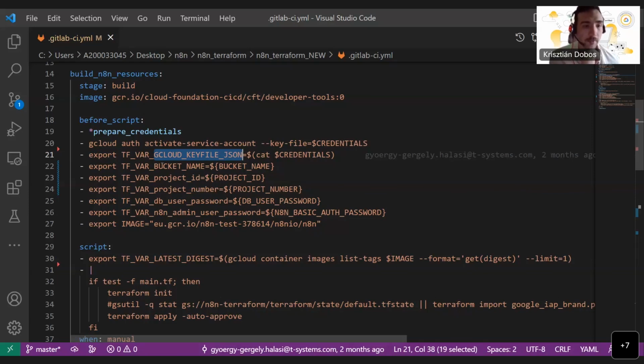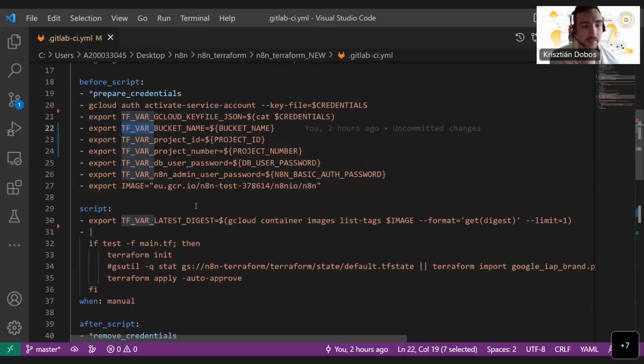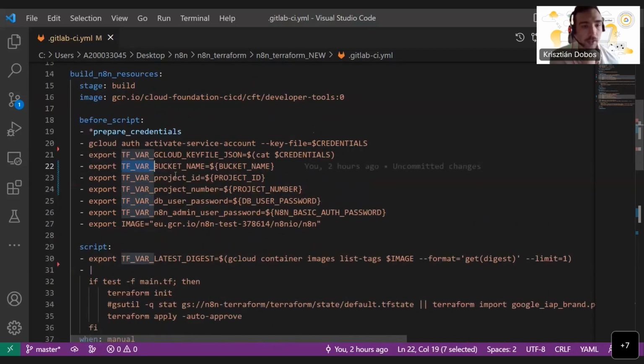The only requirement is to start the variable's name with uppercase TF_VAR_. If you name your variable like this, then Terraform will automatically recognize it as its own variable. And if you set up the variables correctly within Terraform using the Terraform variable module, then Terraform will just grab these variables and use their content.